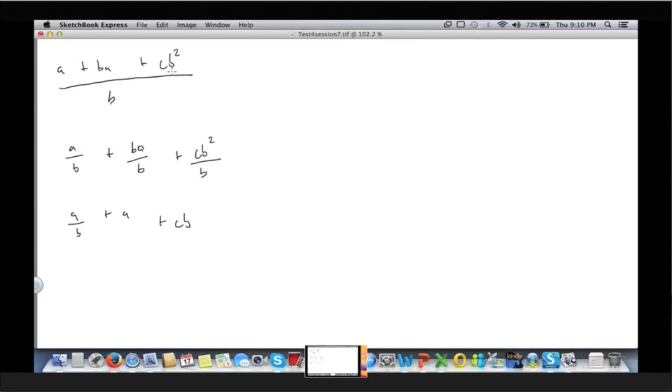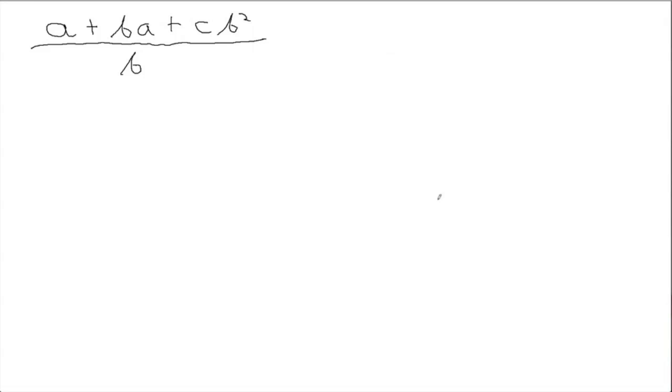Okay, and then it looked like you canceled the b from the second term, and you canceled 1b from the third term. And you saw you couldn't cancel any b's from the first term, so that was good as well. Okay, good. All right, so that's some algebra that we'll be needing. So that was a good approach. Excellent. I'll go back to my screen. Now let's try this problem.